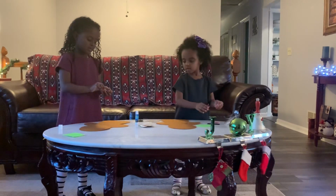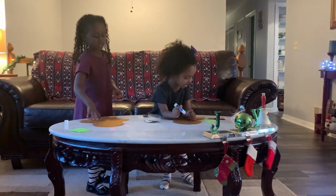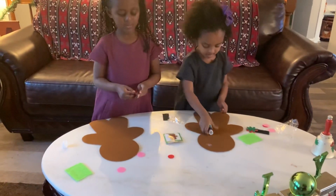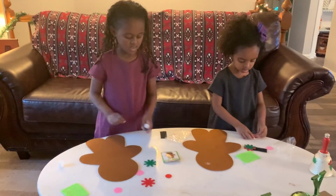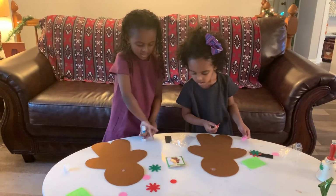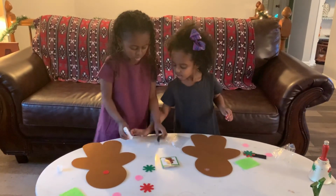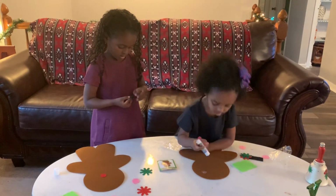I put this here. This here. I'm putting the eyes. Here. And that's a pepper. Here are some buttons for the gingerbread boy. Okay. Is that the eyes, Faith? A nose. Interesting. Okay. Faith, you're starting with the eyes. Good job. Sharing, remember? Give Faith one person at a time, okay?